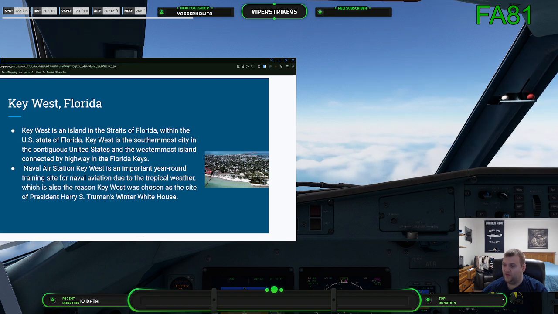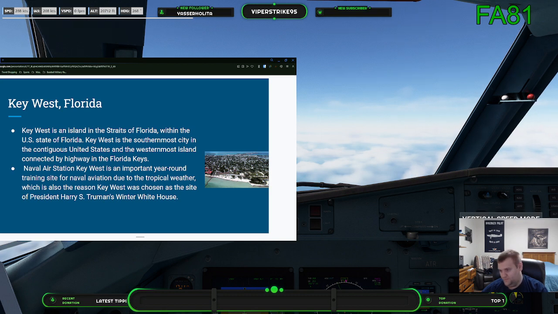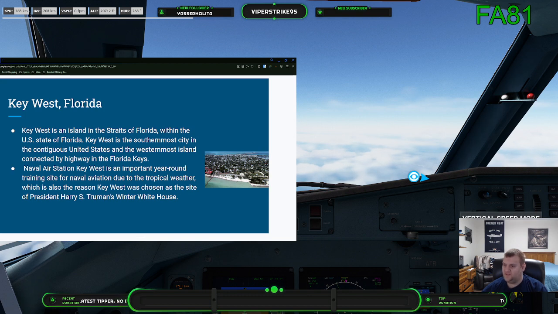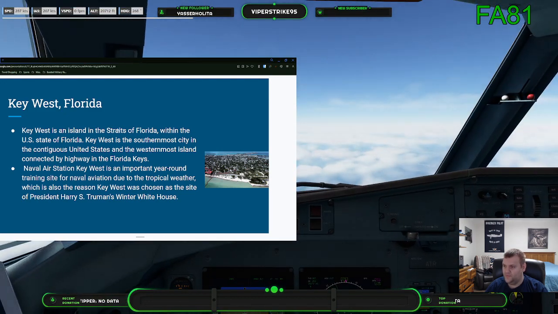But Key West is definitely a very cool city to check out, especially around the Keys. A lot of cruise ships make their way into Key West. There's also a naval air station, which is an important training site for year-round naval aviation due to its weather. The city itself has been around since pre-colonial times. However, Key West really grew starting in the late 19th century and early 20th century. In the 19th century, there was a lot of wrecking, fishing, turtling, and salt manufacturing, as it was a major center for salt production.